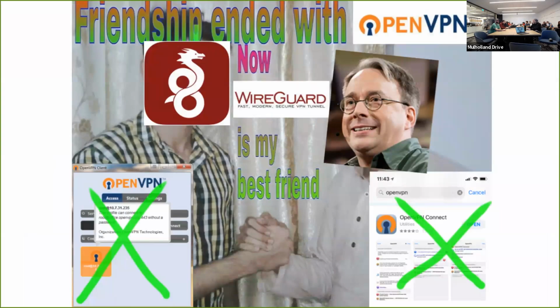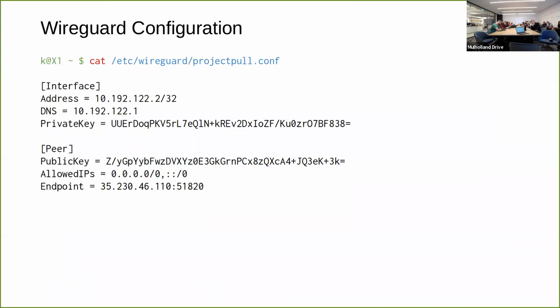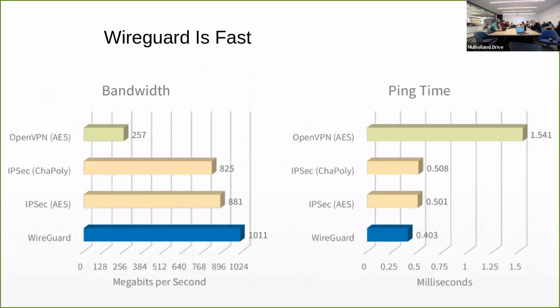How many of you have heard of WireGuard? Yeah, so WireGuard, pretty awesome. It's an alternative VPN protocol. It's going to be merged into the Linux mainline kernel, and the configuration is dead simple. All it is is a private and public key and then a few IP addresses. So way, way easier than OpenVPN. It's also really, really quick. Like I reckon you could even game on it. That's how good the latency is.